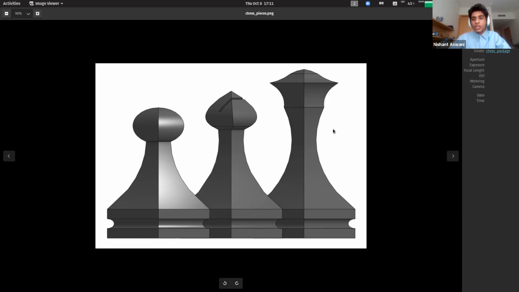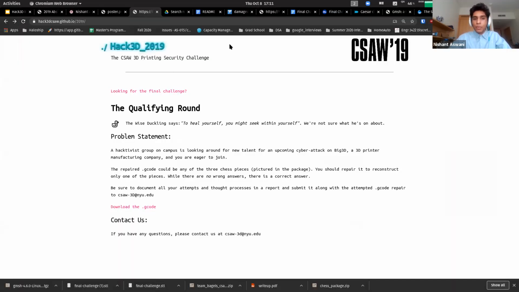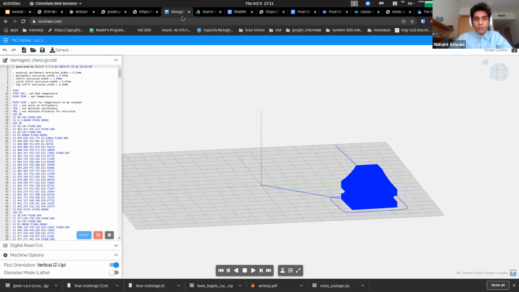And we had taken the top off of the piece. So if the top was taken off, you would only be able to see the bases. And as you can see here, the bases are essentially identical. So there is no direct way of being able to tell which piece we had chopped the top off of and provided to the participants. And so I'll share what the damaged G code looked like here.